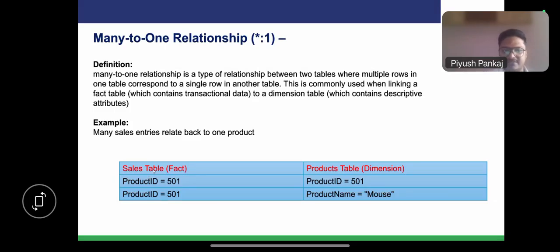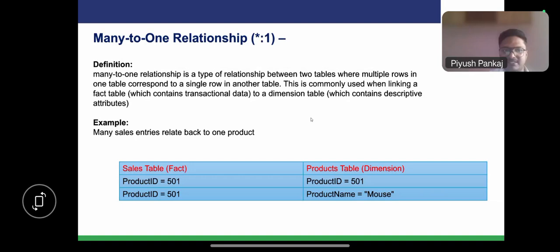So we have the sales table, that is the fact, and here we have the product table, the dimension. Now product ID 501 is going to be related to both: what the product ID was, what the product name was, how many units you have ordered.